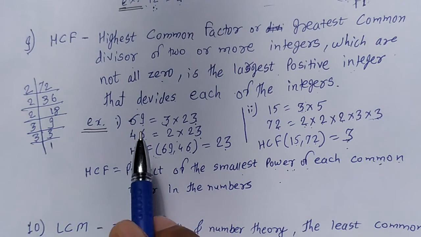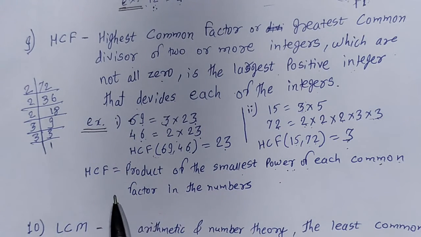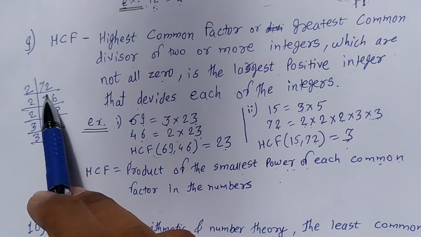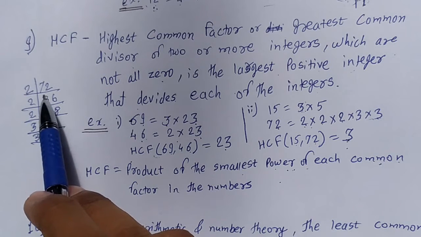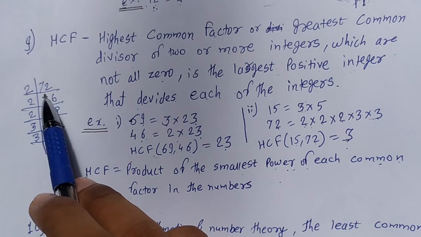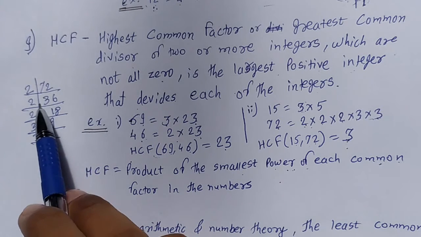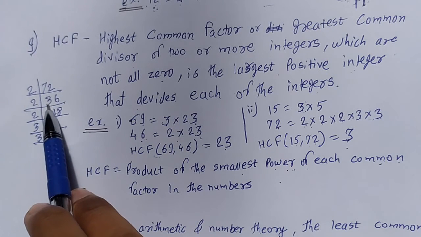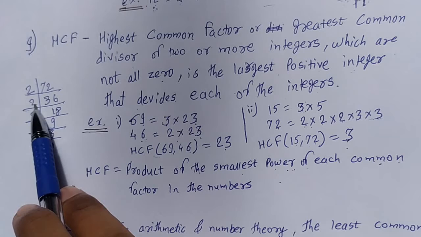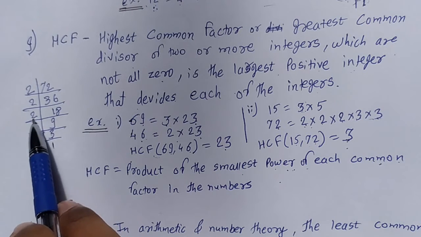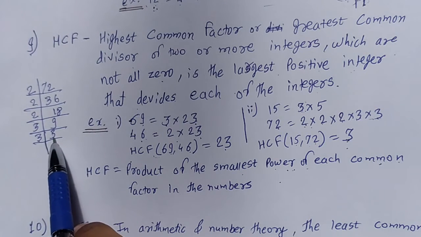Okay, so let's first find out what the prime factorization method is. Suppose you are given the number 72, and you are asked to find the prime factors of that number. How do you find them? You have to write the given number in this form. Let's start with 2. If you divide 72 by 2, you will get 36. Then again divide 36 by 2, and you will get 18. Similarly, 18 divided by 2 gives 9. Then 9 divided by 3 gives 3, and 3 divided by 3 gives 1.